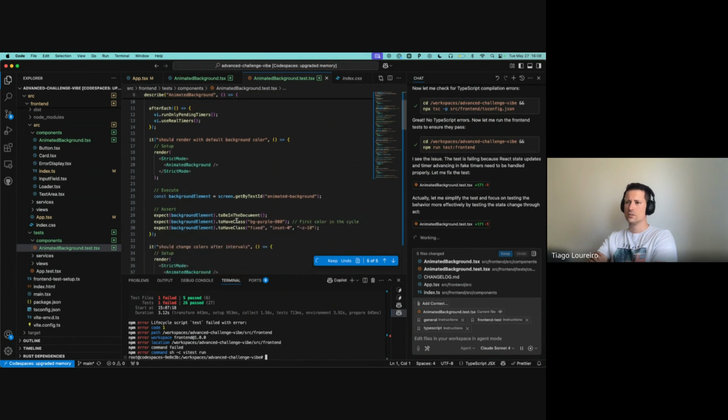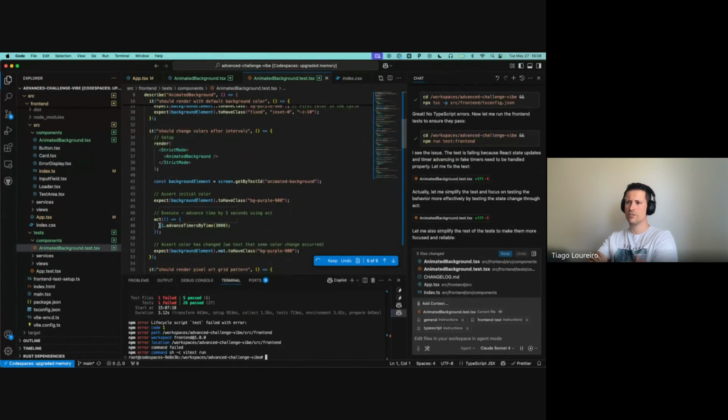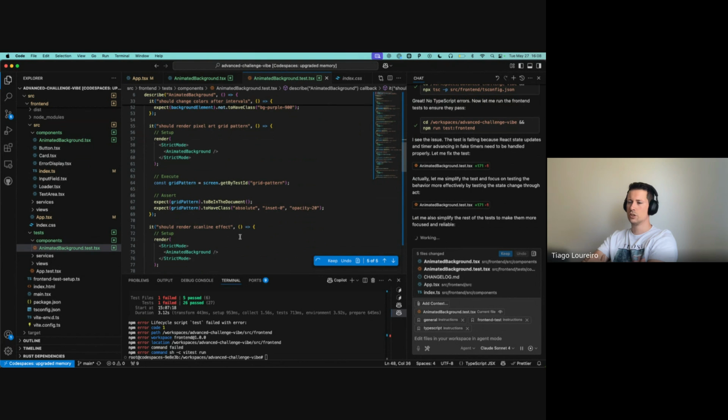I like that it seems to be using some timer advance of Vitest. He knows Vite and Vitest very well from his training, and he seems really good on the tooling.